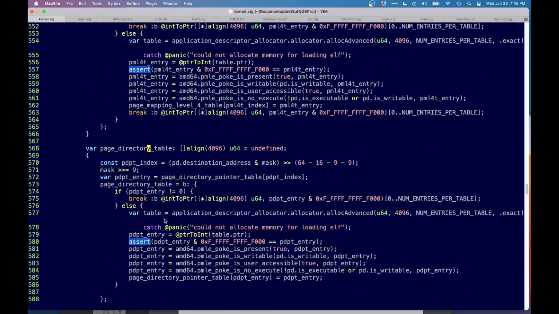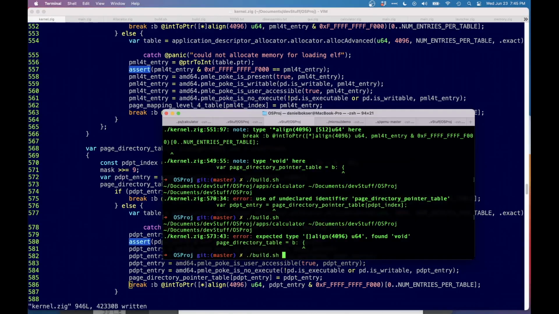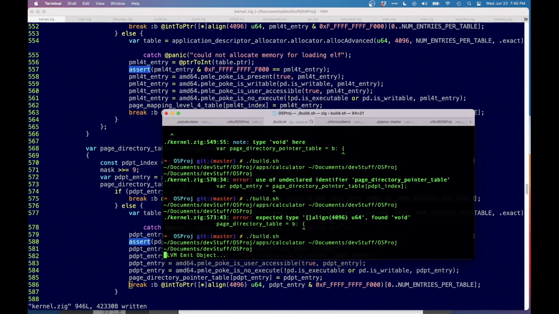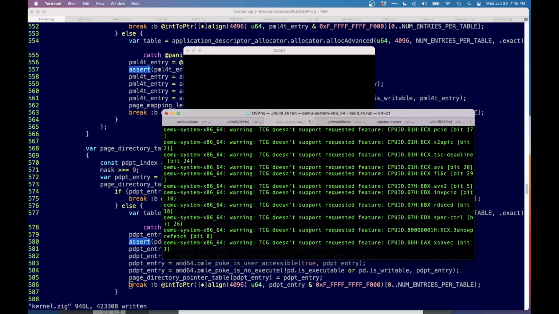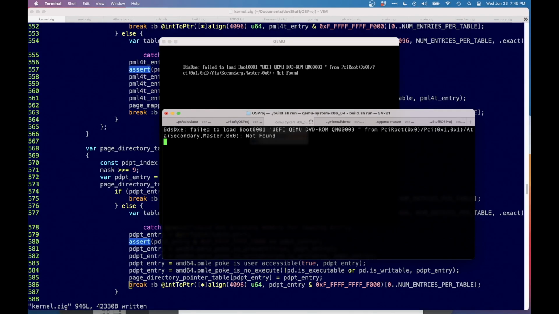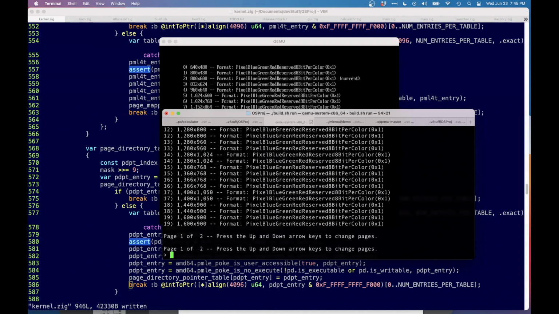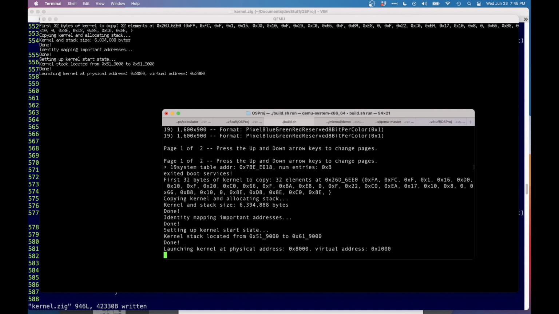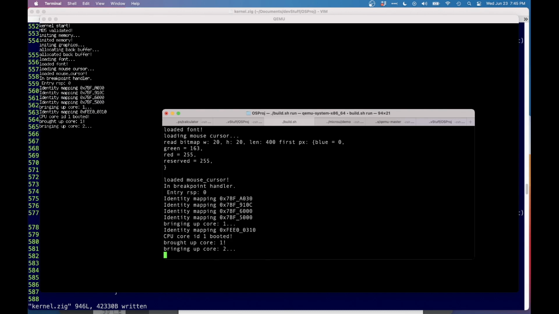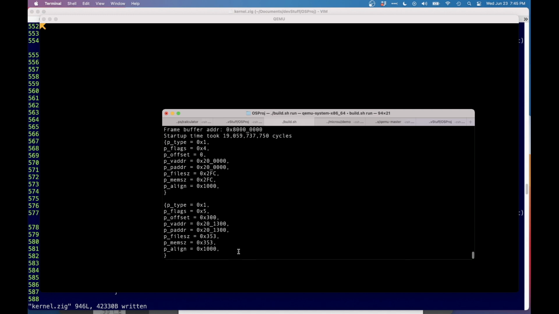Yeah, and same thing here. Okay, so that ran. Alright, so let's just run this in debug mode, see if we don't have some weird stuff going on. Alright, so it worked. Okay, cool.